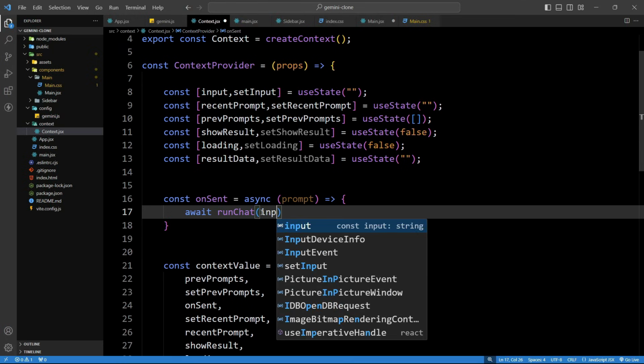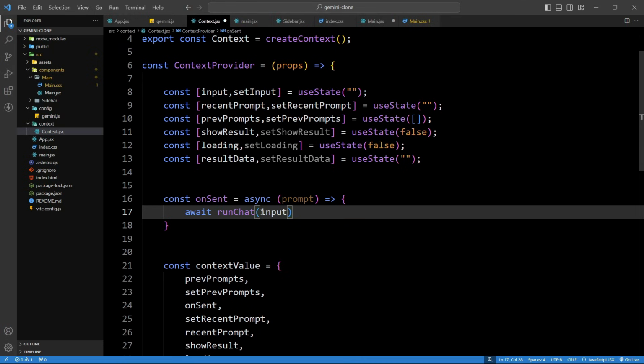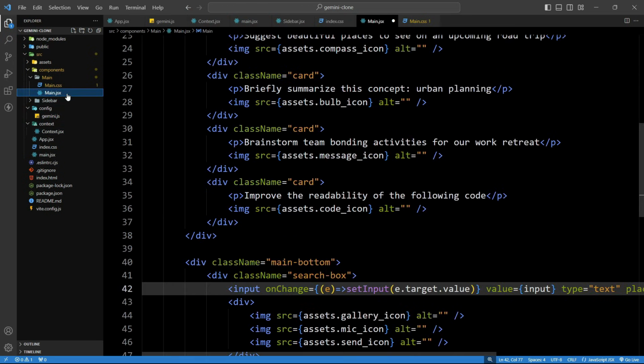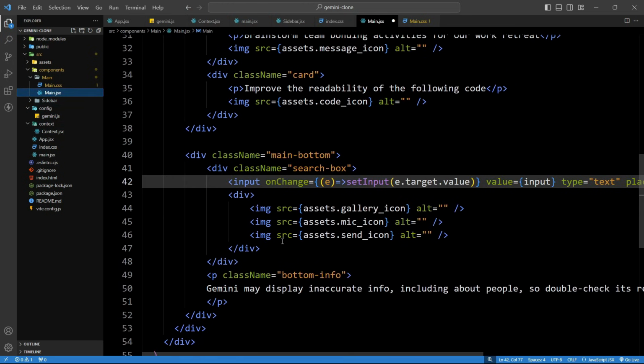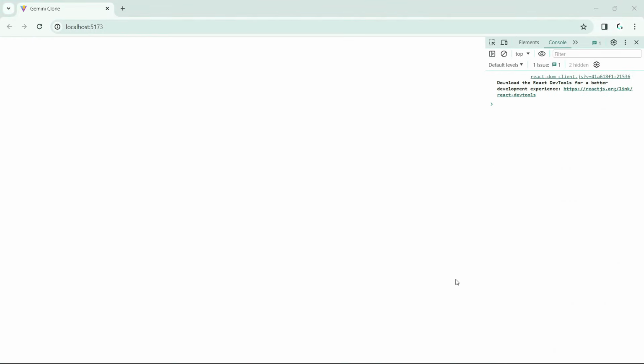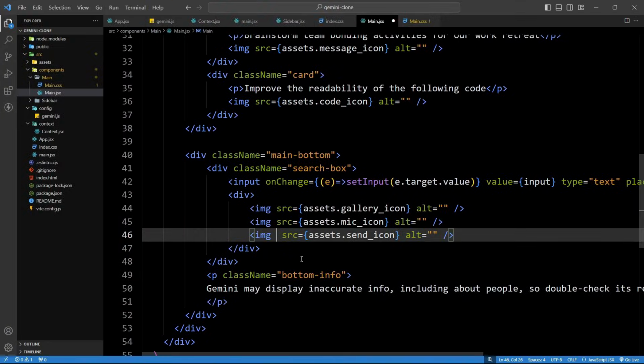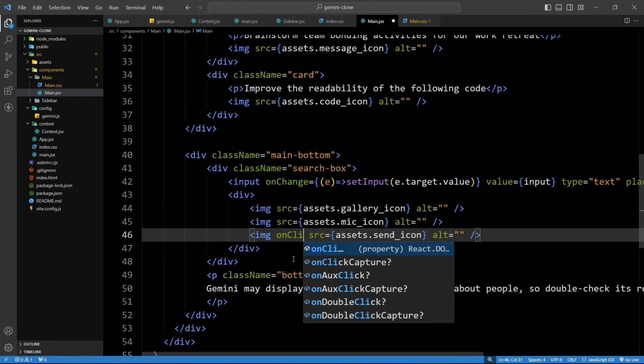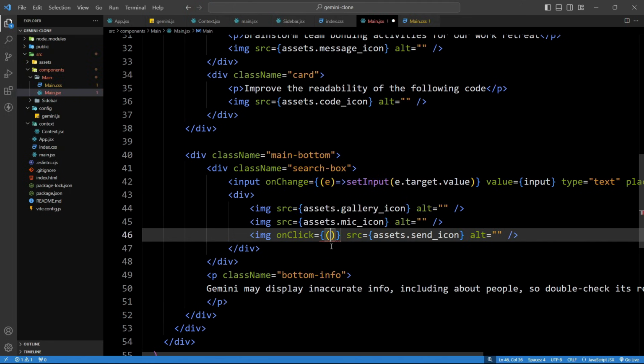So if I type input and save the changes, we will come back to the main.jsx file, and in this third image tag where we have used this send icon, here we will add the onClick property, and in this onClick property we will pass one arrow function, and here we will call the onSent function.